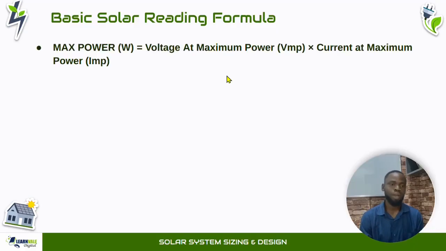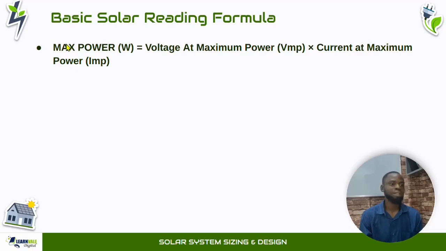So if you want to read a solar panel with these three pieces of information I showed you earlier, the maximum power, voltage, and current, if any one of the three is lacking, let's say they gave you a specification for a solar panel, they gave you the voltage and the current, but they did not give you the wattage, with this information you can determine it. All you just need to know is how to substitute them in each formula.